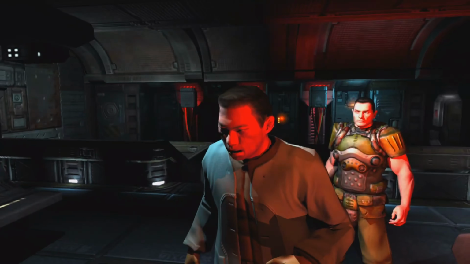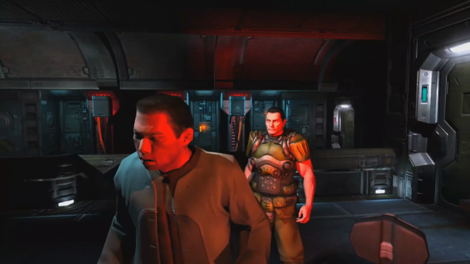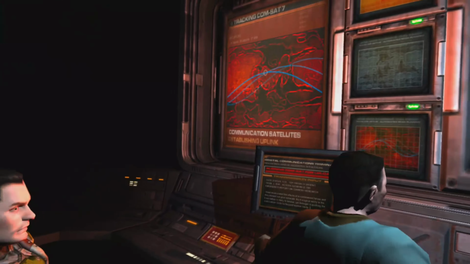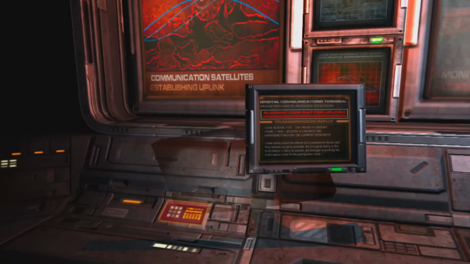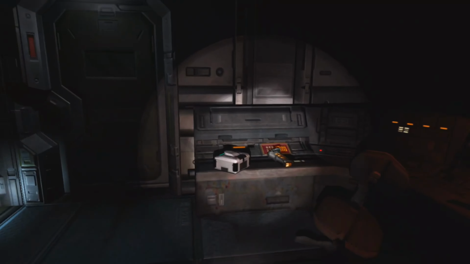I built his cage. I'm getting abnormal readings here. I like the facial animations. This is bad. Green frame, oh no. We're doomed. You get it?